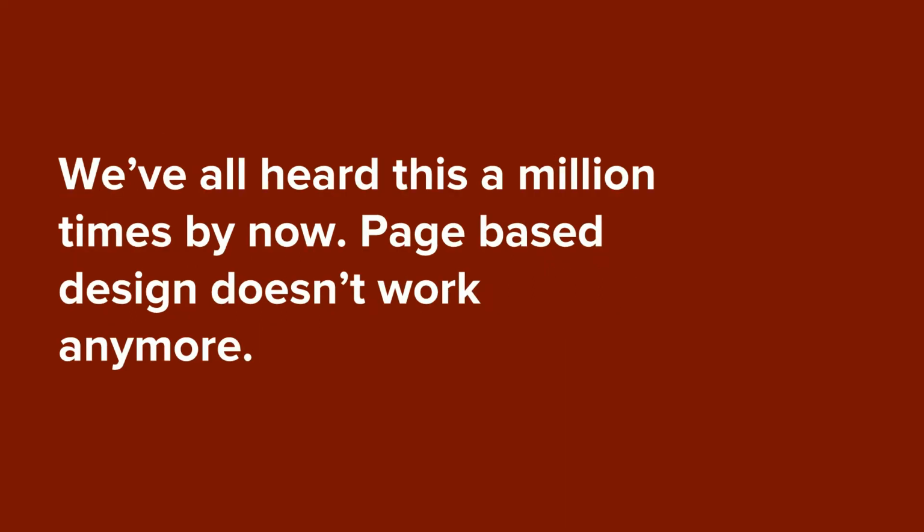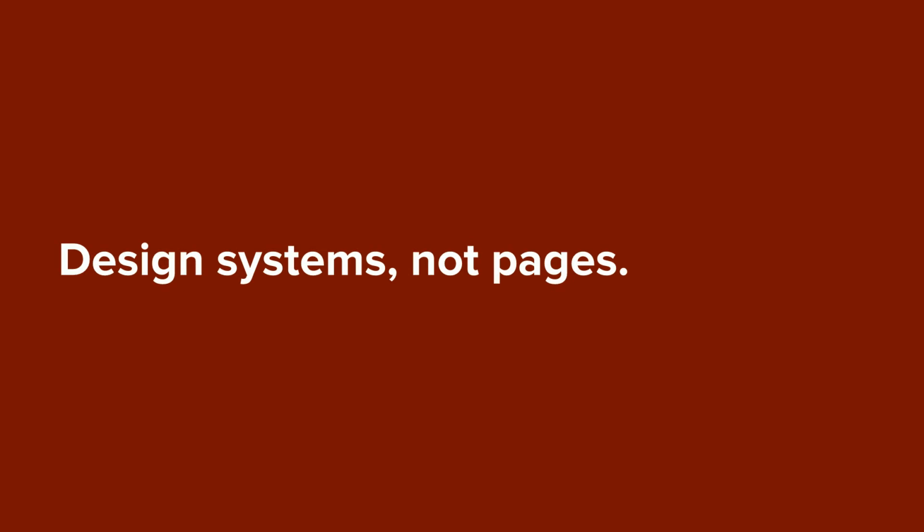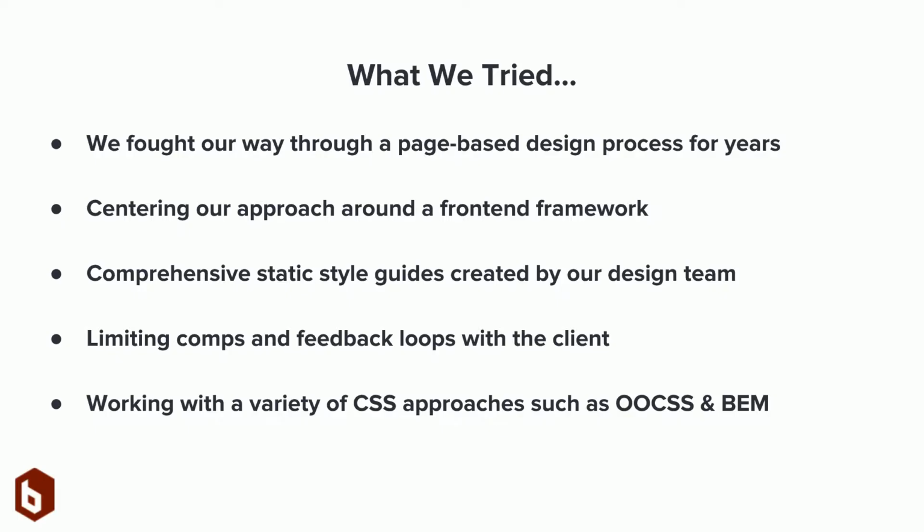So we've all heard it a million times by now, page-based design doesn't work anymore. So what do we do? How do we fix it? So we design systems, not pages. So the title of the talk could come around. But that's easier said than done. So what did we try?